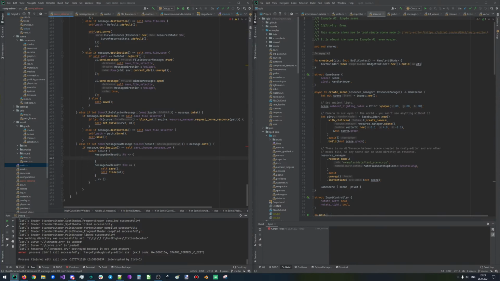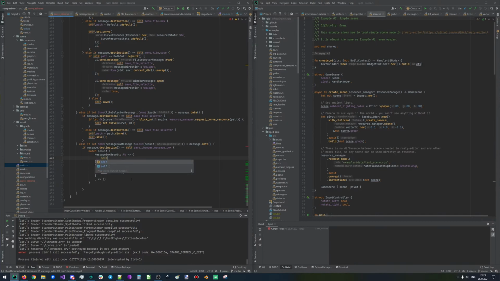And in case of no, what will we do in this case? So at first we want to roll back our changes. So how to do this? We should remember that our changes are stored in the command stack, right?